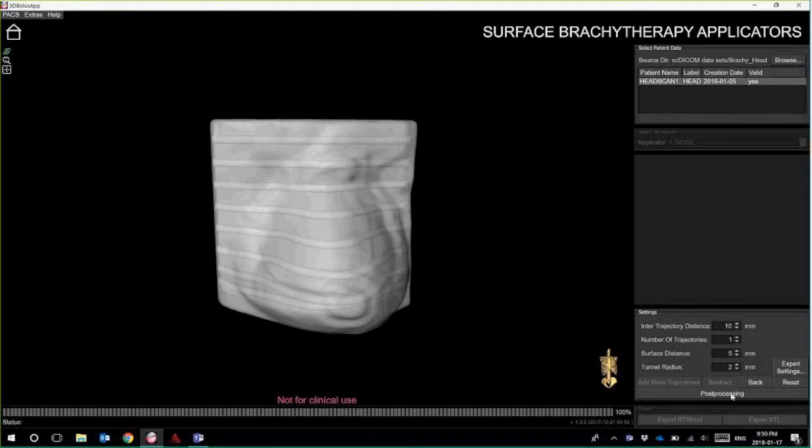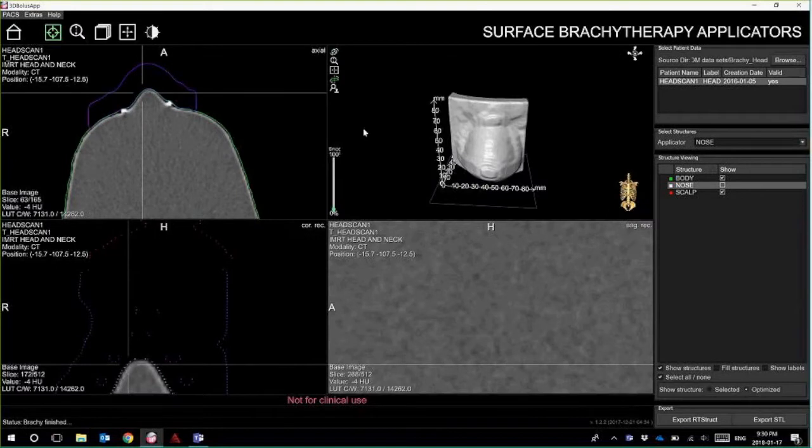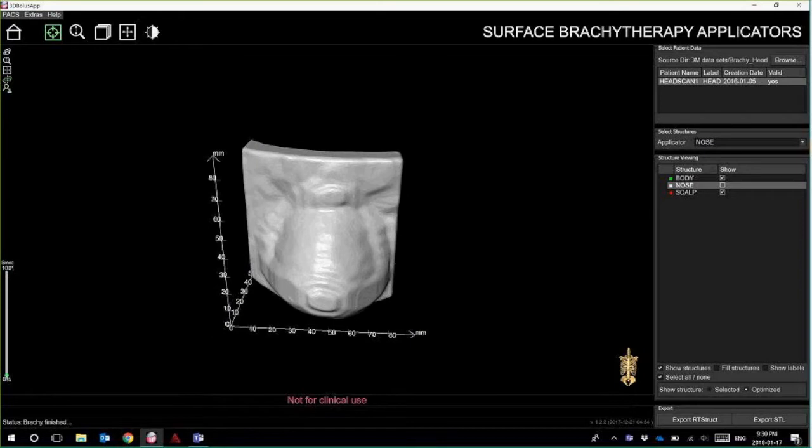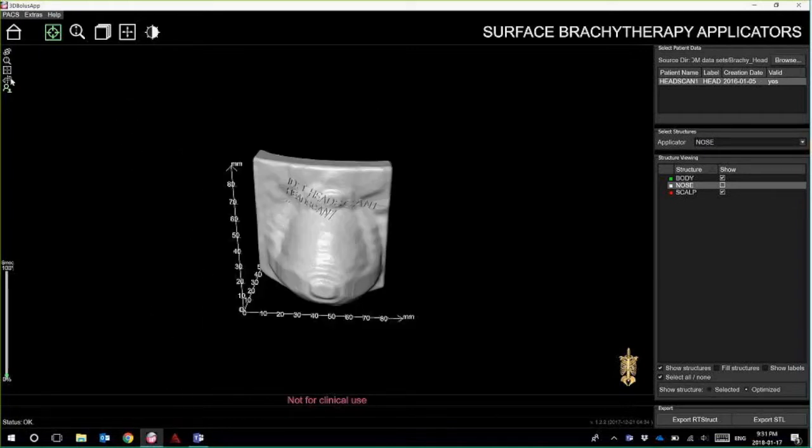So what else from our software point of view is go back to post-processing, and what that does is it opens on top of the other views that you saw originally. So what we can do here is add the patient's ID tag, with the orientation. This one was simply called head scan 1. Just place it down anywhere. And that's going to add the ID tag of the patient's name directly onto the structure itself. And that would be printed right there, so that you never have a patient being treated with a bolus that doesn't quite belong to them.